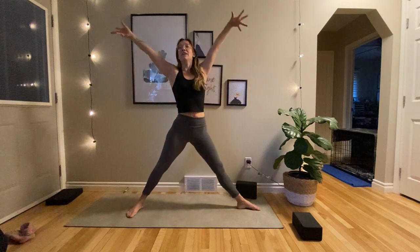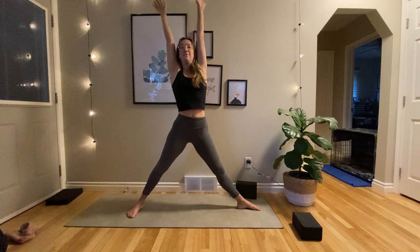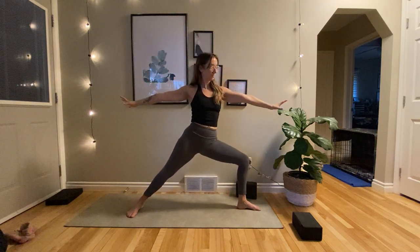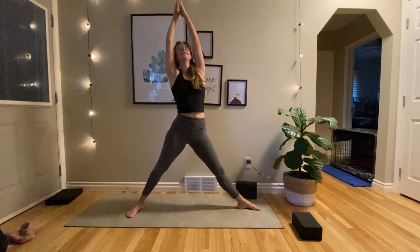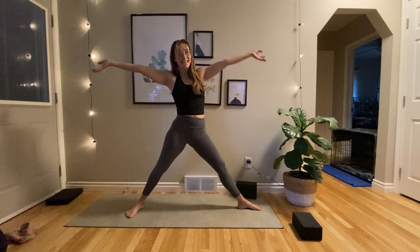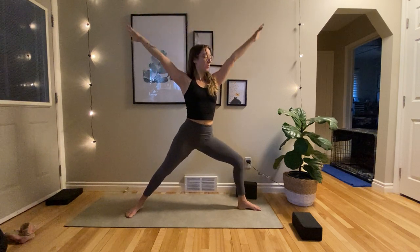As you inhale, straighten out that front leg, reach your hands up, feel like you're growing taller. And then exhale, keep that length in the spine and bend into your front knee, warrior two. Inhale, breathe. Lift fingertips up, straighten out your legs, and exhale, warrior two. Last one, inhale, reach up, exhale, warrior two.